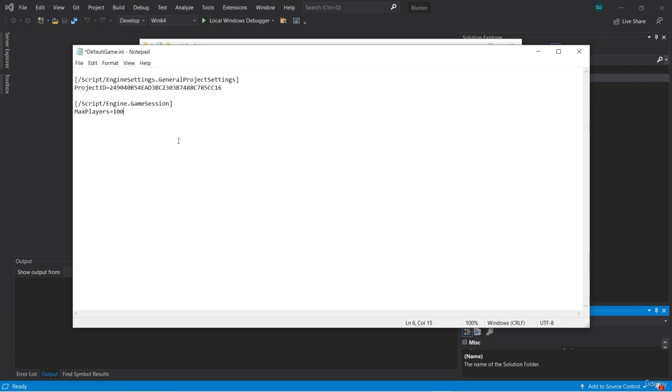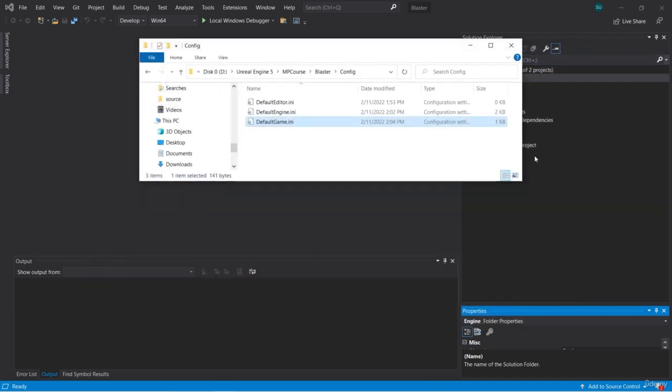Now, we're going to be able to configure how many players can join our game session, but this setting will cap our project overall, and the default value is 16. So if we don't set this to 100 here, then when we set our number of public connections for players to join our game, if that value is over 16, we'll be capped out at 16. So this is a way to set the max players for our project overall. Go ahead and hit Save and close that.